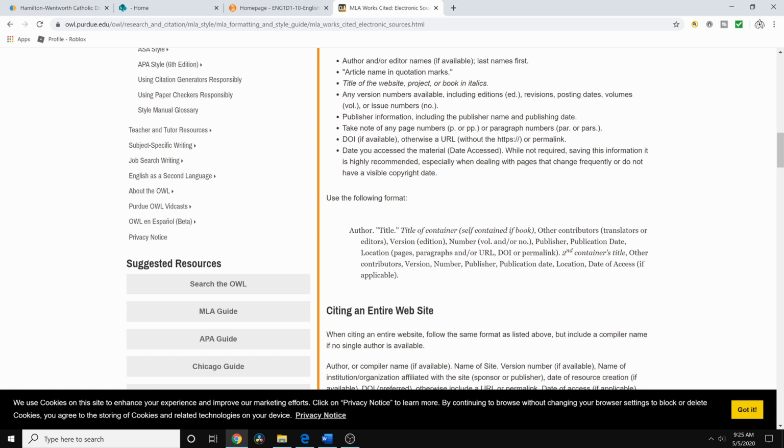After that, you want to put something called the container. Basically, it's either a website, or it could be an article inside of a big giant encyclopedia. It's the thing that it's inside. If you want an example from grade 9, On the Sidewalk Bleeding would be the title of the story. The container of it is Crossroads. So for this part, I would put Crossroads in italics. That's the larger book that contains this smaller little bit. If you have these three things, then that's most of the stuff right there. Most of this you're not going to get.